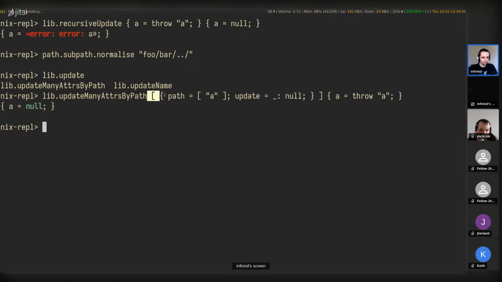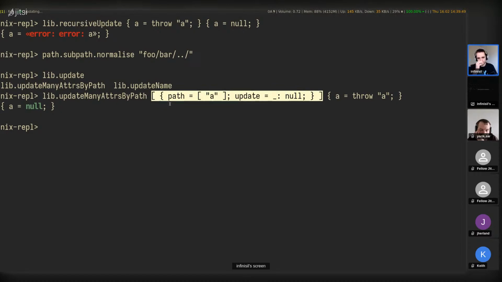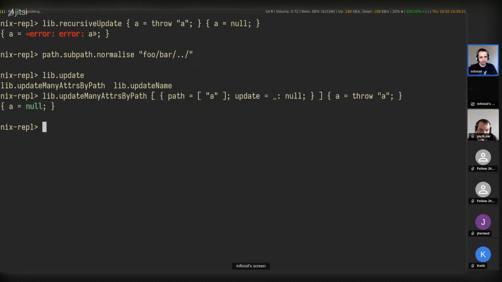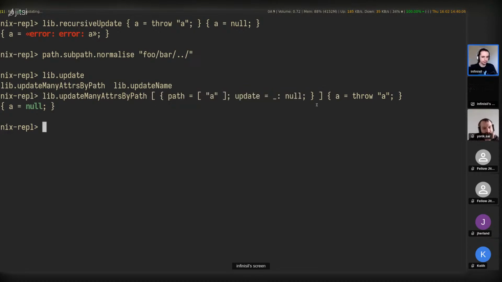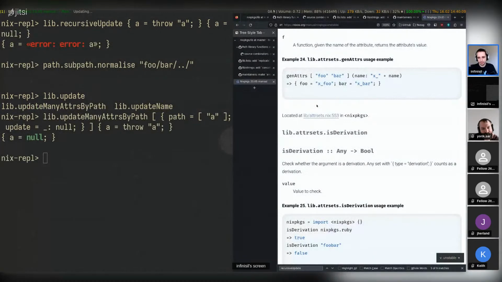Yeah, if you actually want to use this, I think it sometimes works well to generate this from other code. If you have a use case which requires overriding a lot of attributes, you can generate this more straightforwardly without having to type it all out. That was also the use case I had.